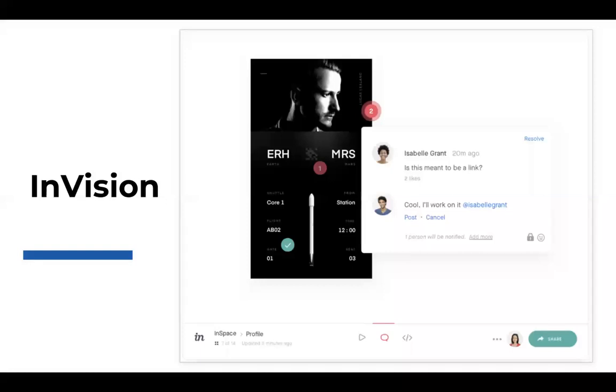It also gives us an area to capture feedback. What we really like about Envision is when we send this link out to our end users, they can fill out comments. We can start a conversation around version 1, because we're never going to get it completely right. So this allows us to have that conversation and iterate on that design so that we are moving towards that end goal of creating an impactful solution.